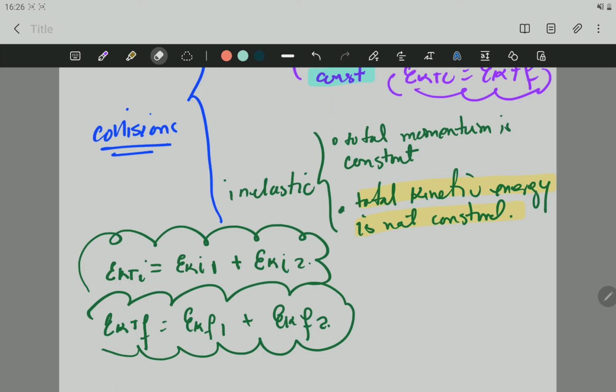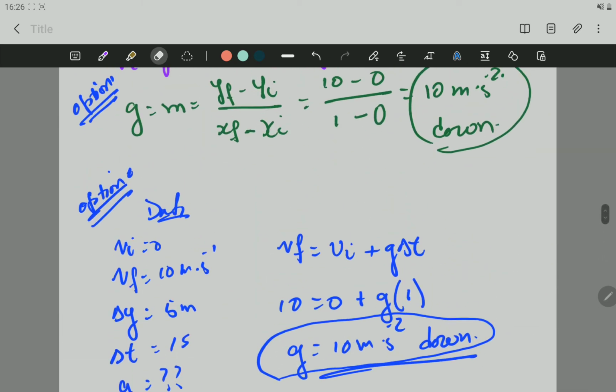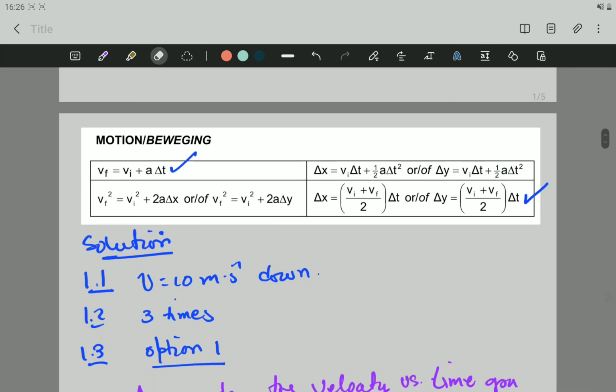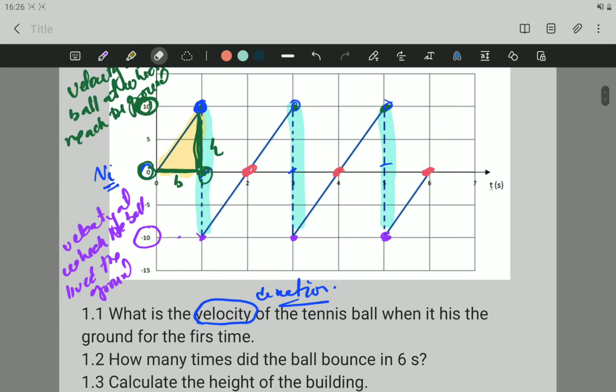Now, what is the thing here? In this motion, what are the two objects that are colliding? One of them is the ball, and the other one is the ground. The ground and the ball collide with each other. The ball collides with the ground. All right? The ground is not moving. So the final and the initial velocity of the ground stay constant, equal to 0. Now, the velocity of the ball is the one that has impact in this question.